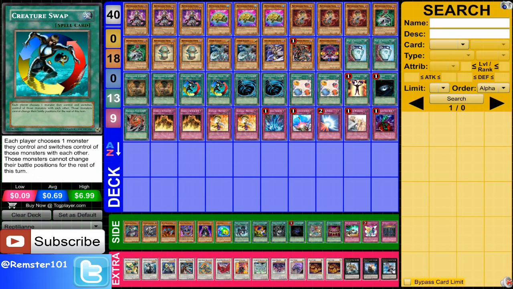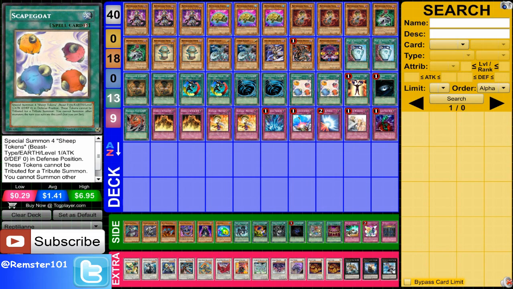So Creature Swap, obviously with 0 attack monsters, is always a really great card to use. I'm running 2 of them. MST. Scapegoat is awesome in this deck, giving you access to 0 attack monsters and stalling if you need to. Very powerful card to use with this archetype.